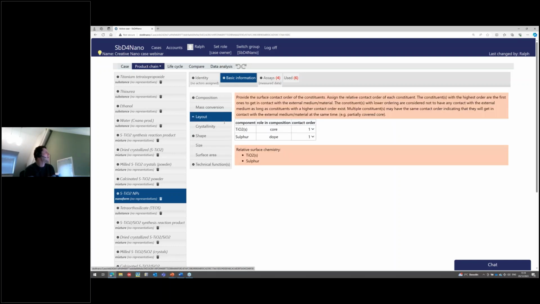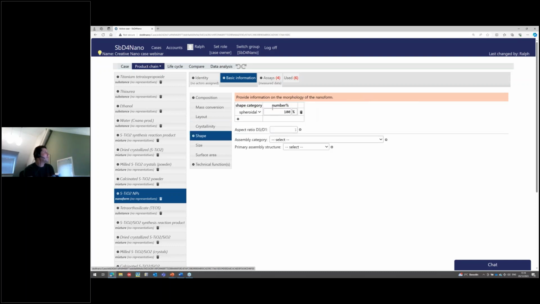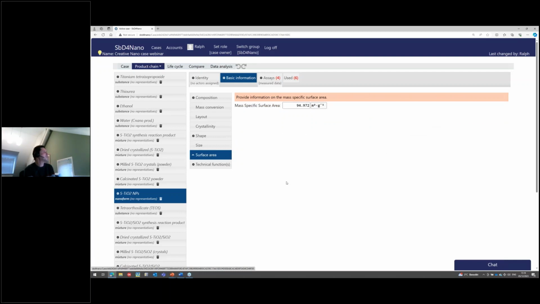You can indicate the layout, so which of the constituents are first getting in contact with the surrounding medium. Crystallinity, of course. In this case, it's anatase, the titanium dioxide. The shape of the particle is mainly spheroidal. You can add the size information on the primary particle. In this case, it's roughly 11 nanometers, and you can also provide information on the surface area.